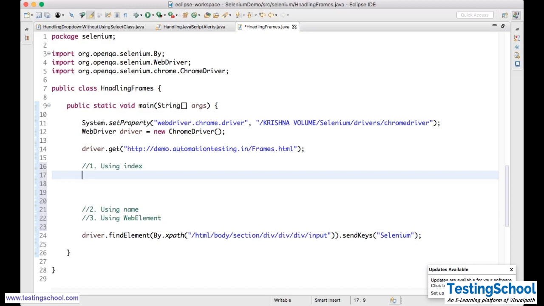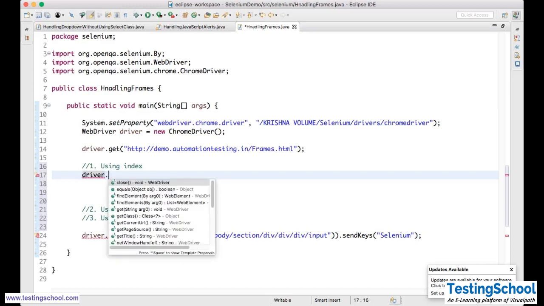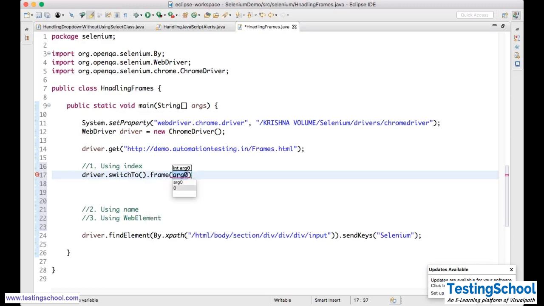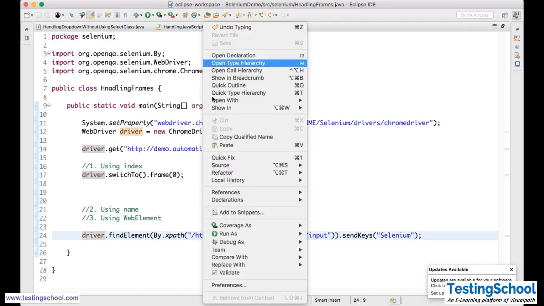Definitely it will work. Then here what we need to do: driver.switchTo().frame. You see that we have 3 overloaded methods: frame int arg0, frame string arg0, frame WebElement arg0. So 3 ways. I'll give 0, and then do driver.findElement xpath sendKeys. I'll give a try.